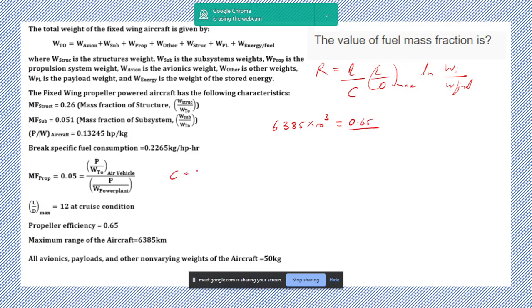C, which is the SFC, it's the brake specific fuel consumption. Let's convert it into the required units. What was the typical unit of brake specific fuel consumption? So it was Newton per watt second, right? Okay. So let's just convert this kg per HP hour into Newton per watt second before we use it in this equation. So that's 0.2265 into first, then you do 9.81. Horsepower to watts is 746. This is the standard conversion that we use. There were a couple of questions in the forum, but we use 746. And then from hours to seconds, we do 3600.